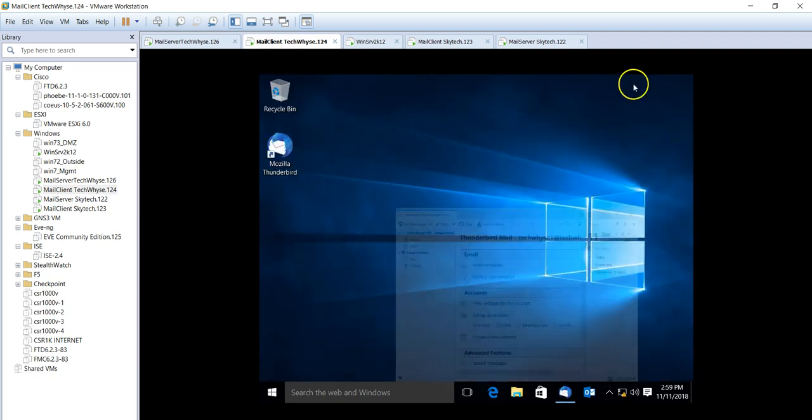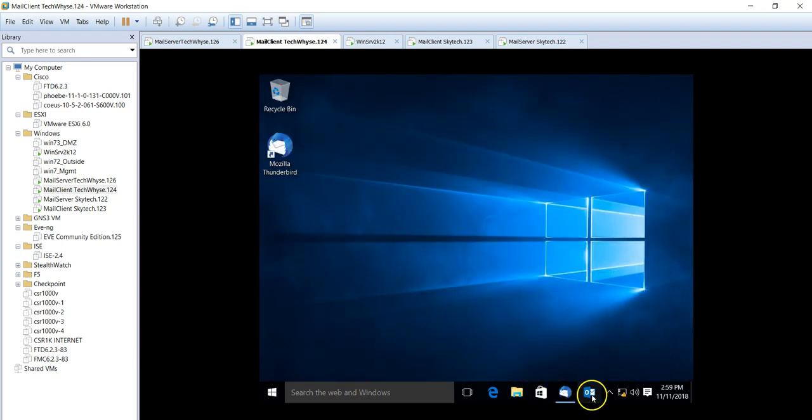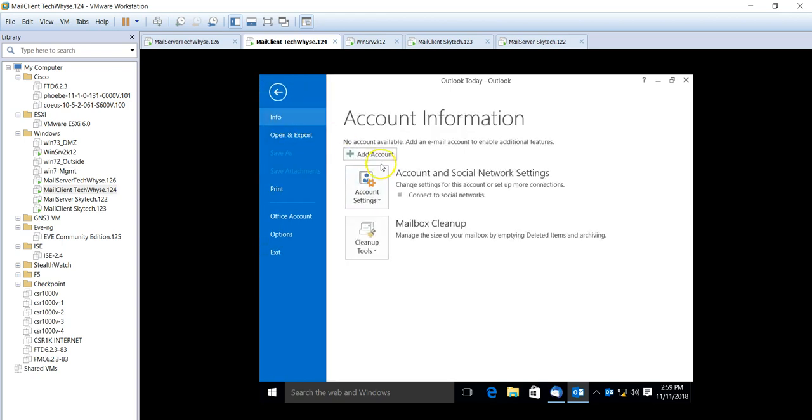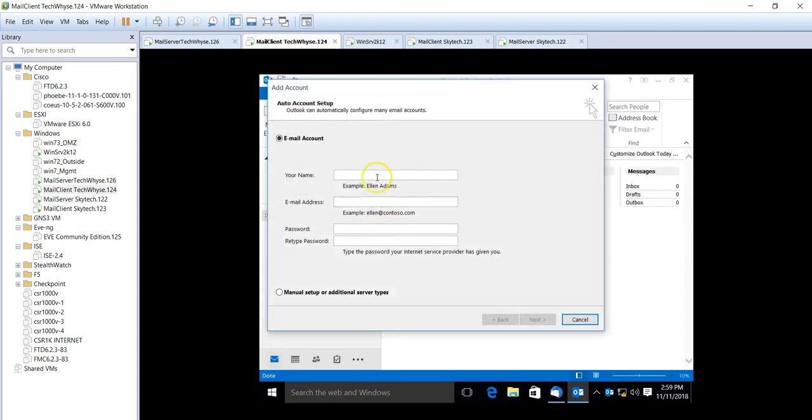Okay, for TechWise 2, let me use Outlook. Let me launch my Outlook. I already have a user configured here, user 3. That was during my test. So let me add another user here. Add accounts. That will be TechWise 2 as username.